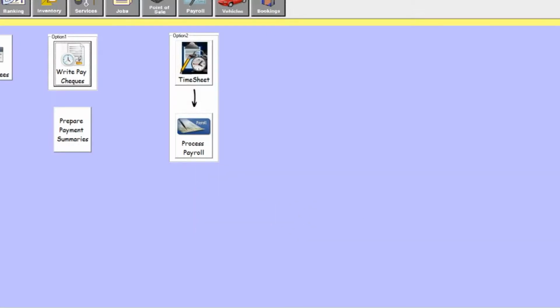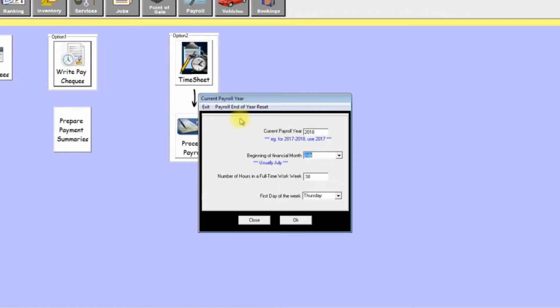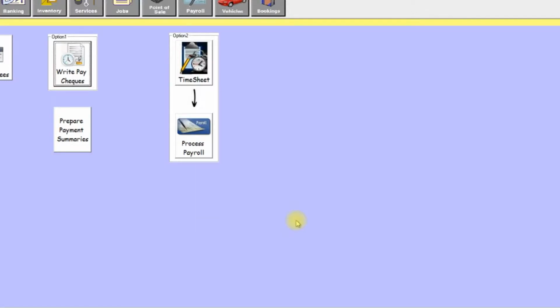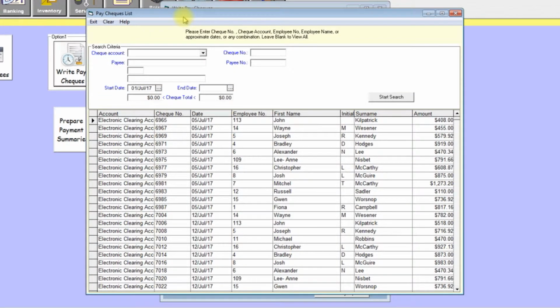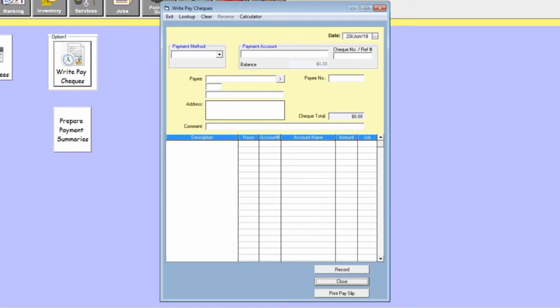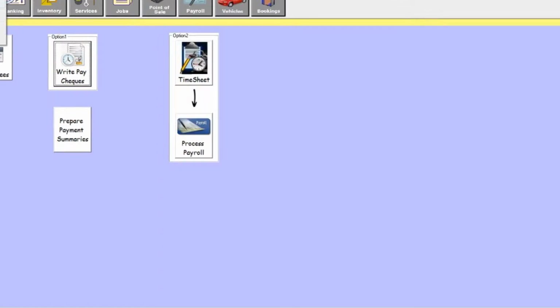Double check that. I'll just go back to setup, general payroll information, in the payroll year reset. That was right, financial year July. Okay, I go write paycheck, look up. No, it didn't work. What am I doing wrong? Hang on a second.